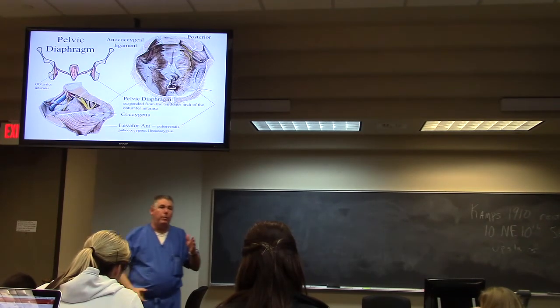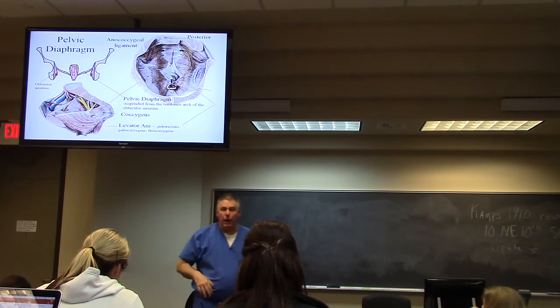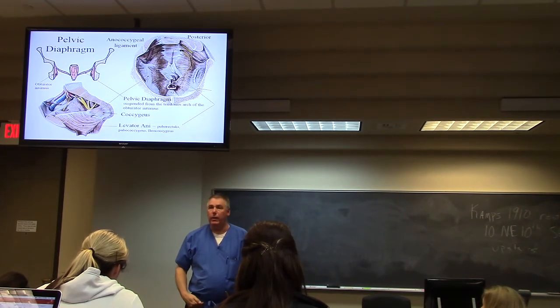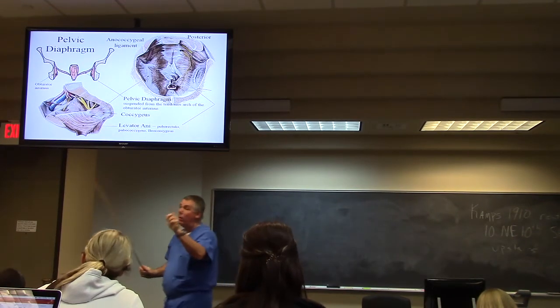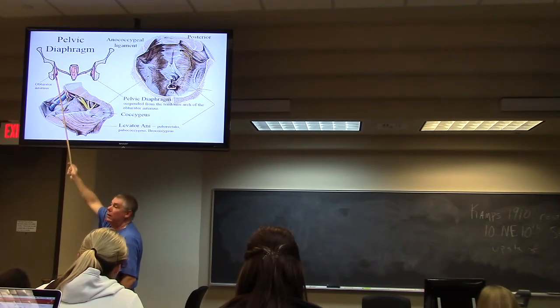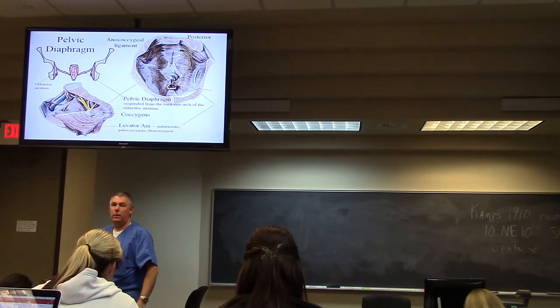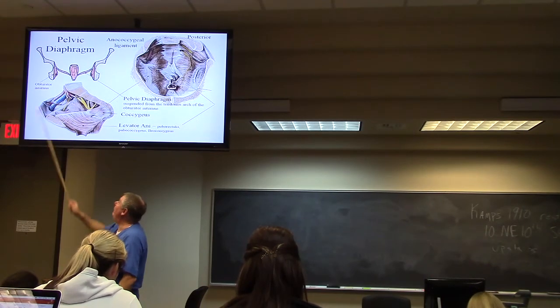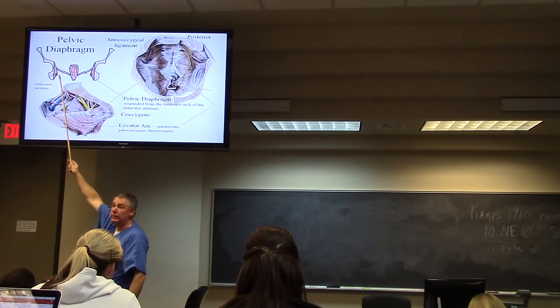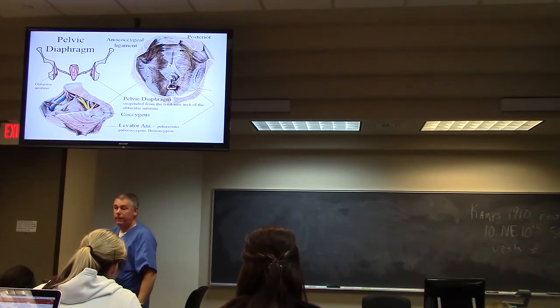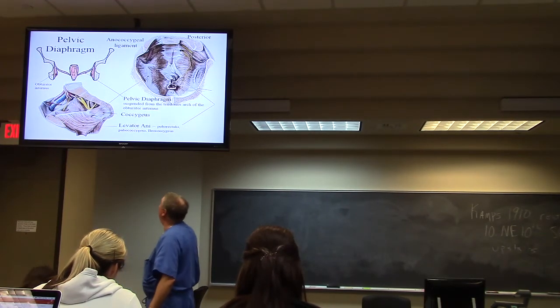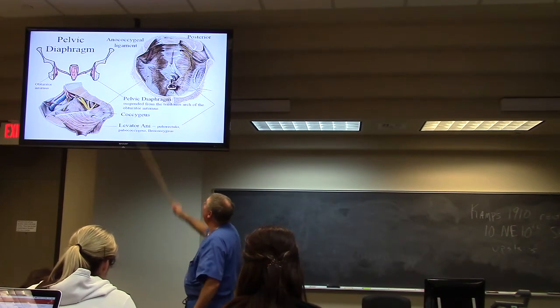So this is the take-home message. You got the obturator membrane, the internal obturator canal with a nerve, artery, and vein inside of it. This nerve, artery, and vein is very important, so you want to pay attention to this as we go along. All right, so let's go to this picture here.